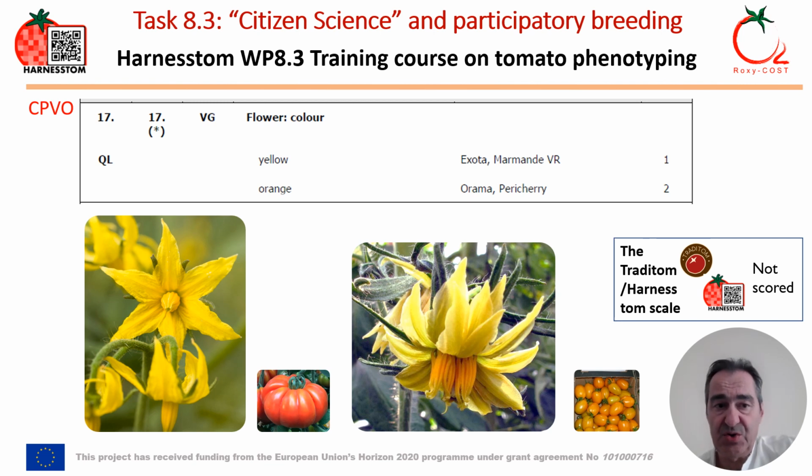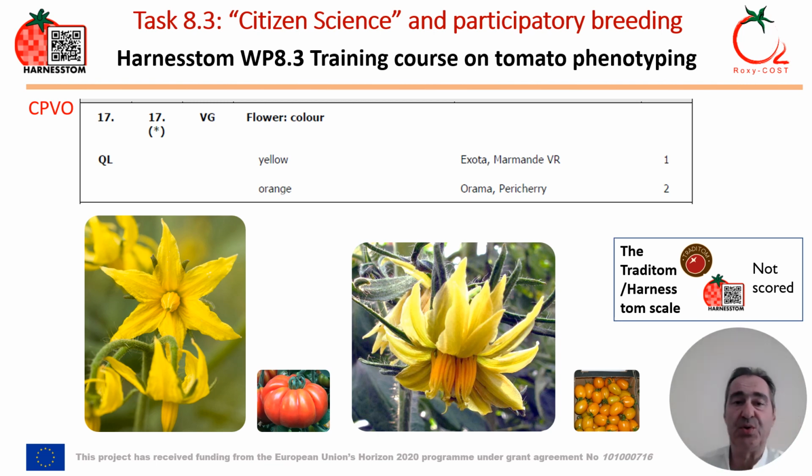There are mutations of genes of the carotenoid pathway that cause an orange color of the flower, especially of the staminal cone. Sorry for this double flower, but I'm sure you can appreciate the orange phenotype. One of these genes is the lycopene beta cyclase that, when it is present with an active allele, makes both the staminal cone and the fruit acquire orange color, as in the Orama cultivar mentioned by the protocol.